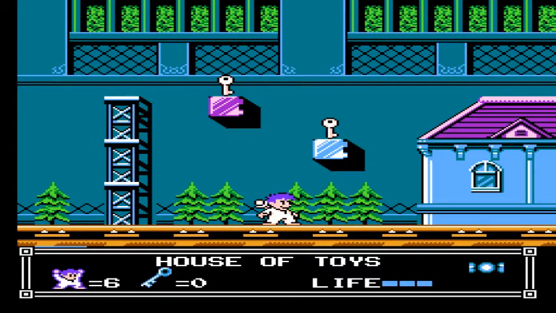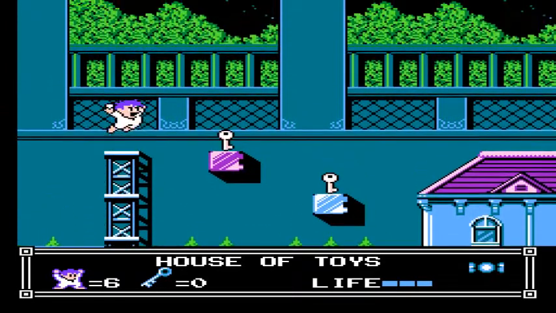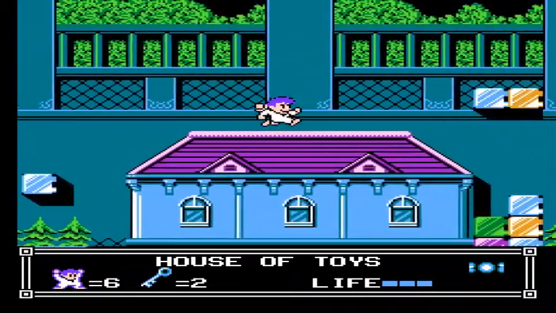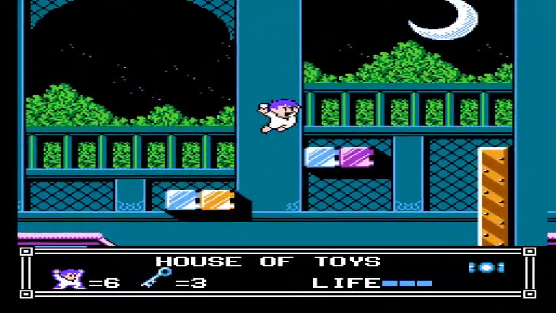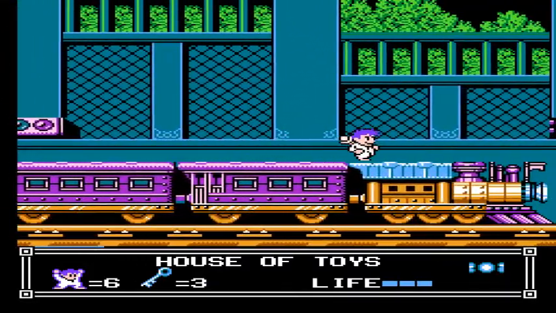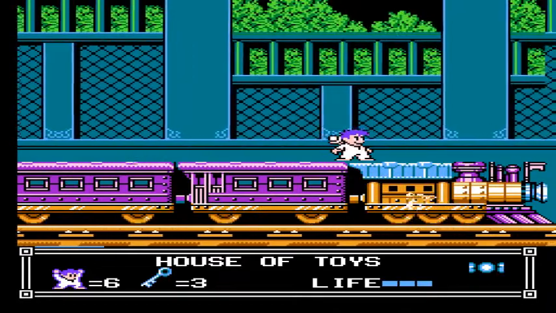See you then. And we're back with more of Little Nemo the Dream Master, where last time we made it through the flower garden, and now we're in the House of Toys. And the keys aren't going to be that big of an issue in this stage, but the biggest issue is just going to be making it past all the stuff this game throws at you. And it does take a lot of trial and error, and it also does take a lot of memorization.